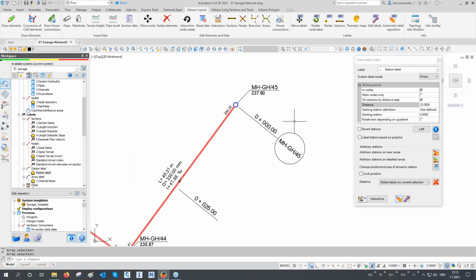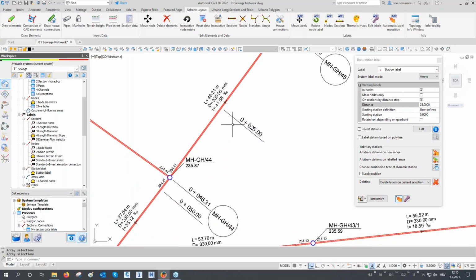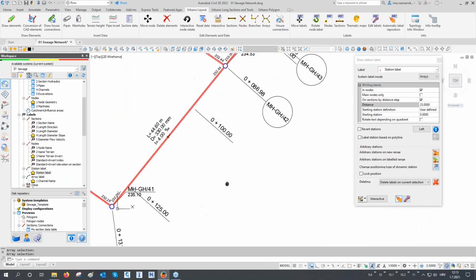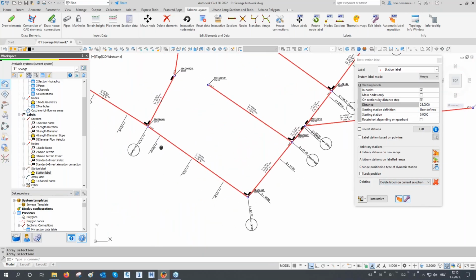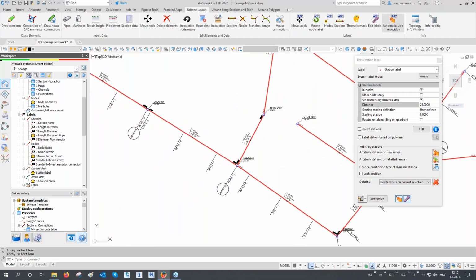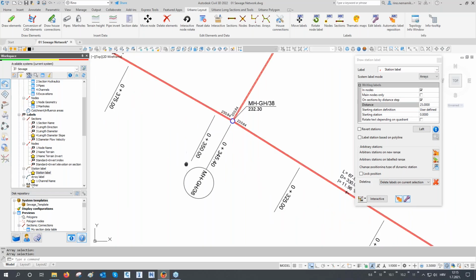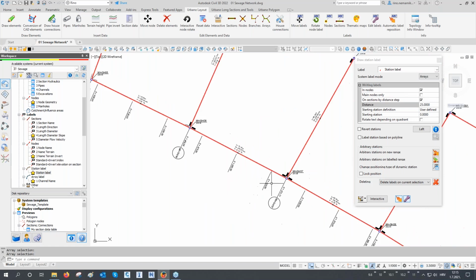So you have, again, name of the node and station. We have it each 25 meters, and also if you have some overlapping, you can move it by clicking here on edit, and you can move it a little bit, or also you can use automatic label reposition and also include the moving of the stations as well. So these are the station labels.